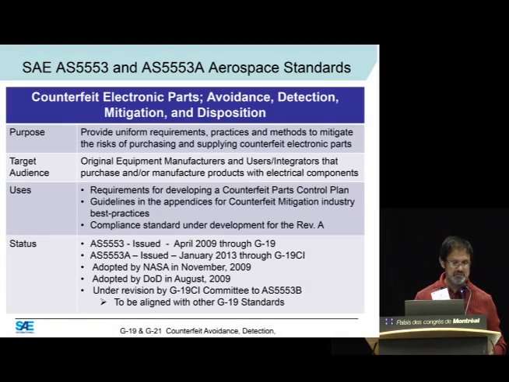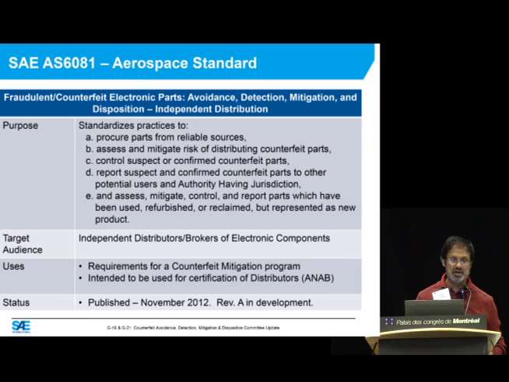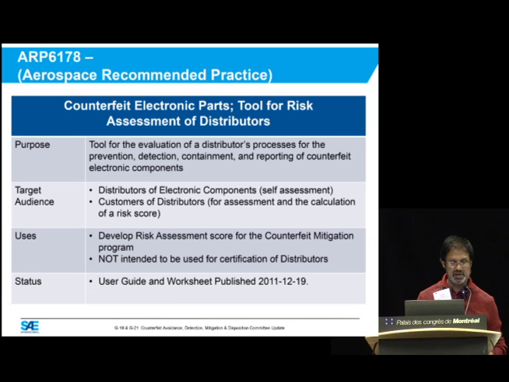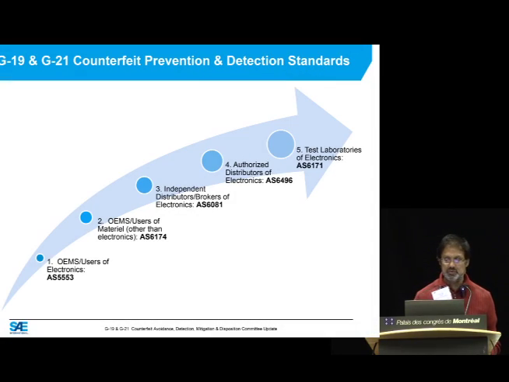And I won't dwell on the 5553. It's been talked about. 6081, Phil just talked about. 6496, I think there will be further discussion later on. And 6171, 6178 also. So this just shows you how 6171 plays a role from 5553, 6174, 6081, 6496. All of them hopefully will point to 6171.